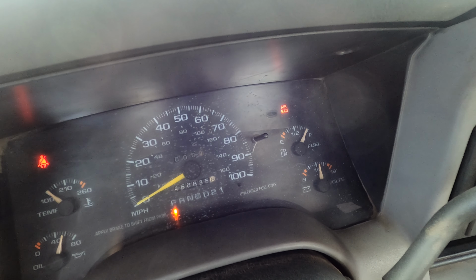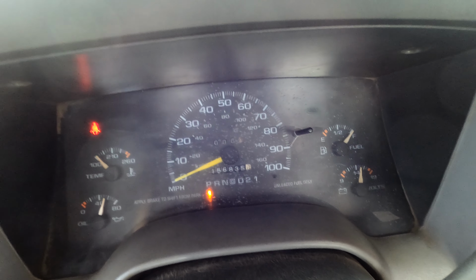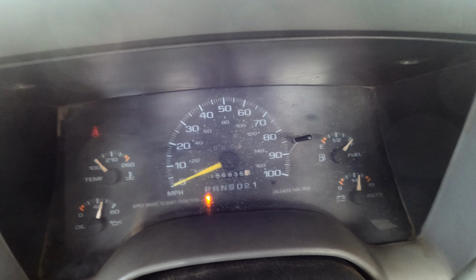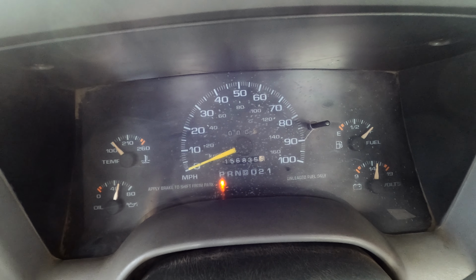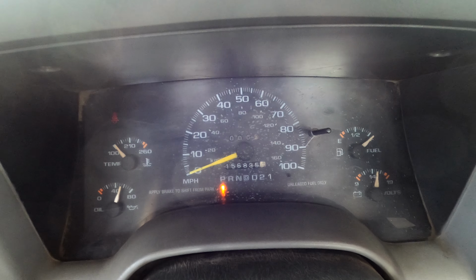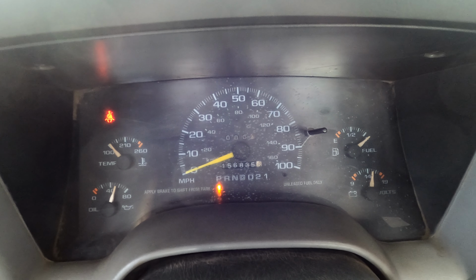Boy, this thing needs exhaust bad. No check engine lights yet. I expect to see one for the O2 sensor, seeing how the catalytic converter is missing. Gonna have to address that in the future. So let's get it aligned.